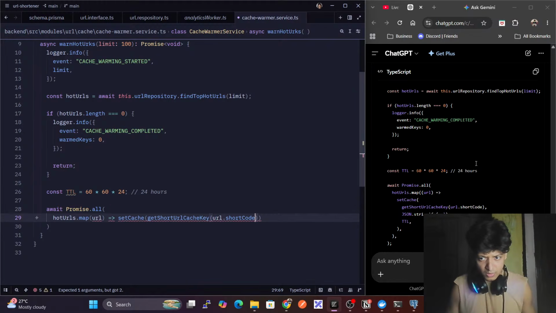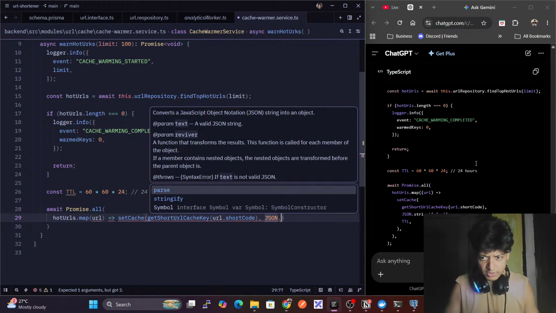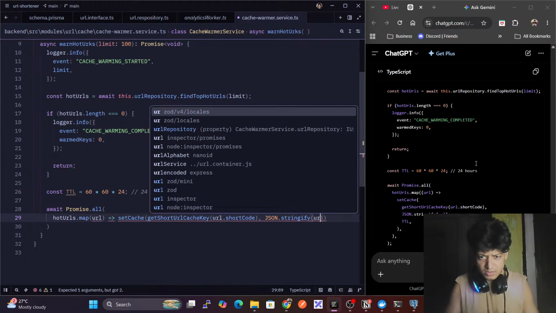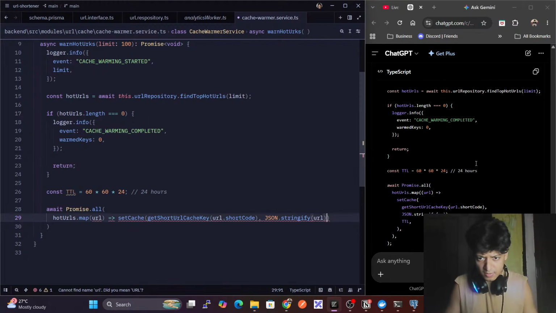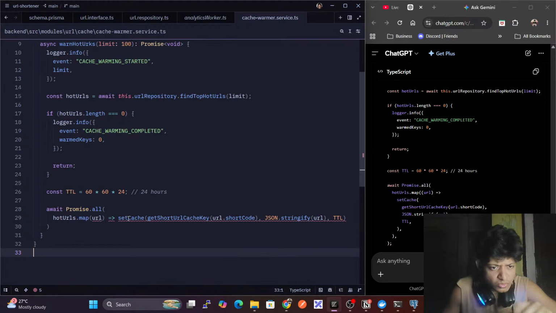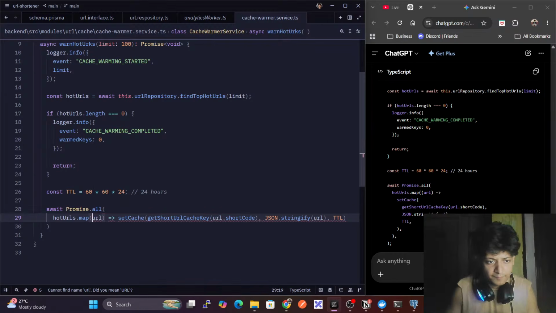Okay, set. Okay, we have JSON.stringify(url) and TTL. What is the issue? hotUrls dot, okay, got it.